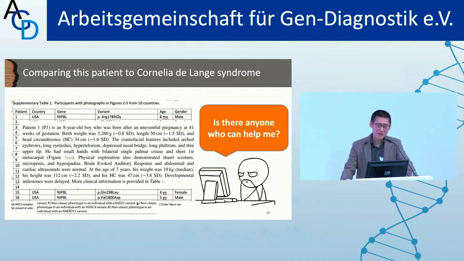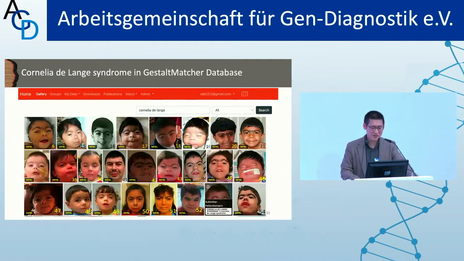So I called our medical student to say, could you help me? But she said it's too late. But you are lucky, because I read the papers a few weeks ago and put them in the database, which is called our Gestalt matrix database. Our curators already put all the patients with Cornelia de Lange in the database. For example, these are the patients with Cornelia de Lange, and there are photos here, so I don't need to collect photos myself. I can just use this database to do the literature research.